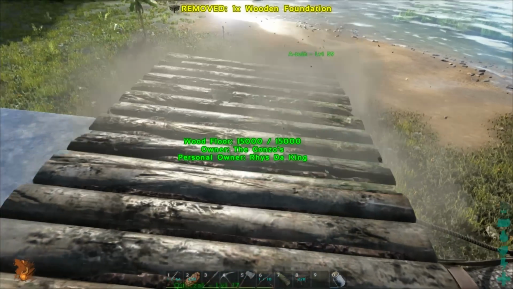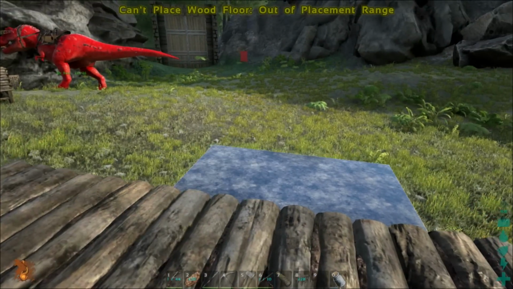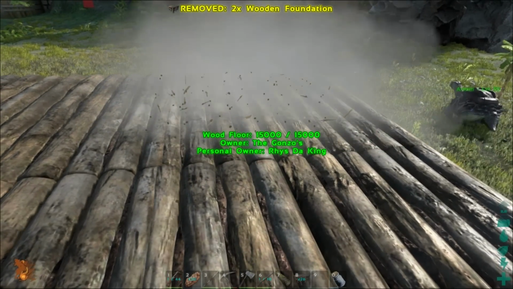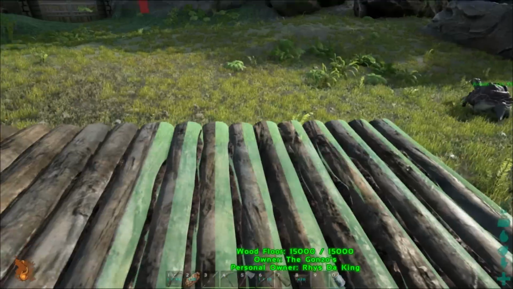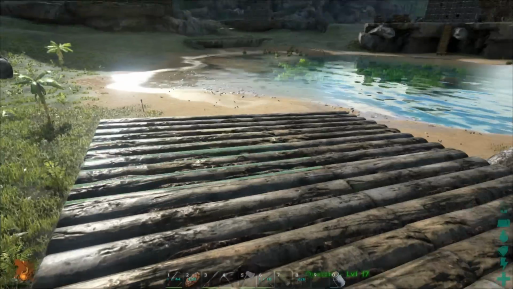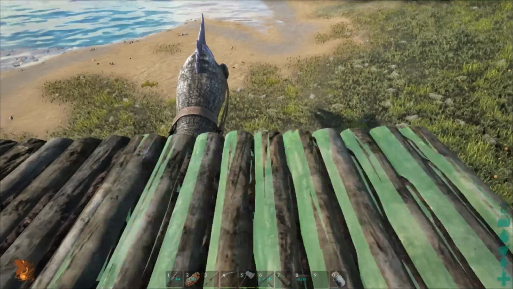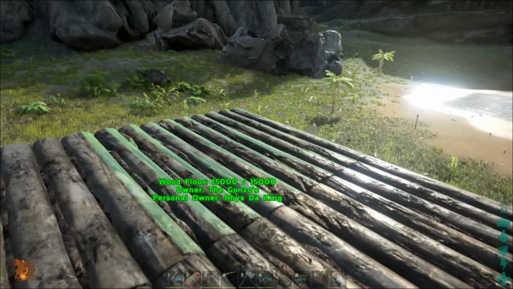Boom. Put another one down. And now we need to just keep going. So let's just put as many of these down as we can. I think the build limit on this was 30. So we need to be kind of aware of that, I guess. Okay, we can't put any more foundation down anywhere, no. So we're going to have to move over to ceiling panels. Well, that's fine. That is just fine.